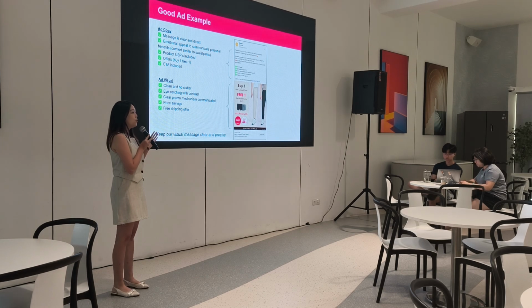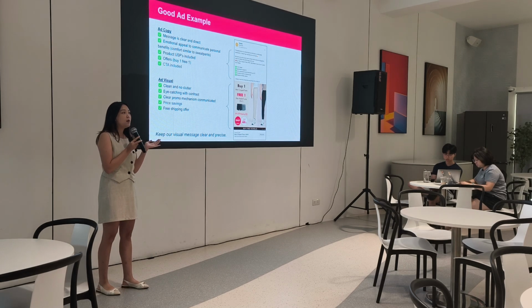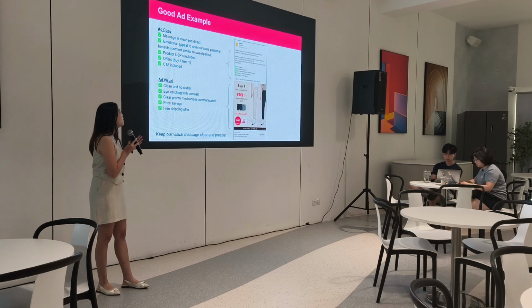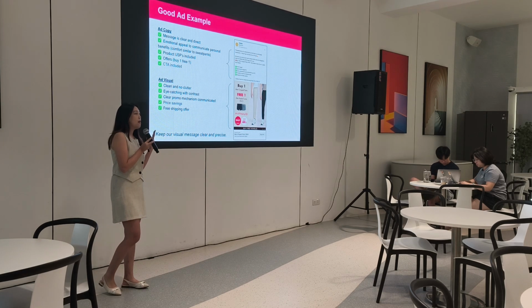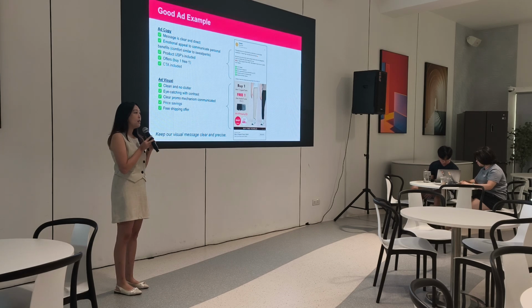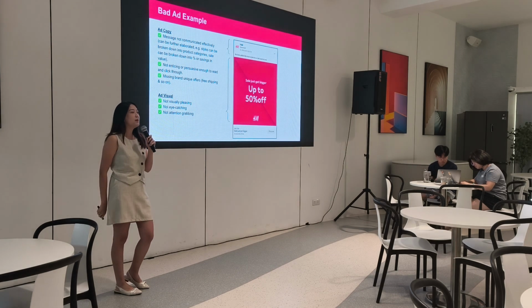Even if you are someone who has never heard about Oxwhite, when you look at this ad, you can immediately know, oh, this is a brand called Oxwhite and they are an apparel brand. What they are doing is a buy one, free one promotion for only 89 ringgit. So if you are a fashion shopper who used to shop online, I'm sure you'll get hooked and click through the ad. And with the good example, next we have a bad example.